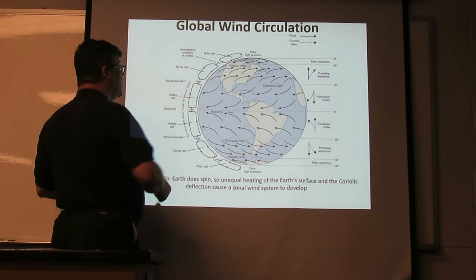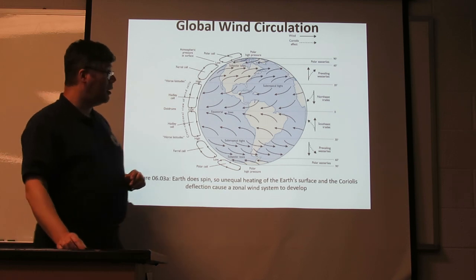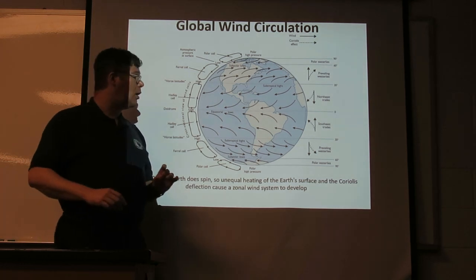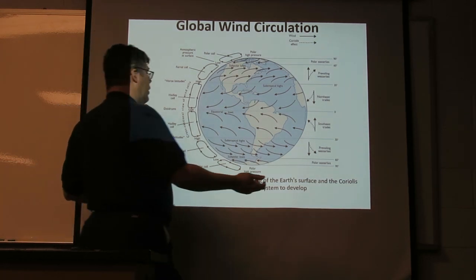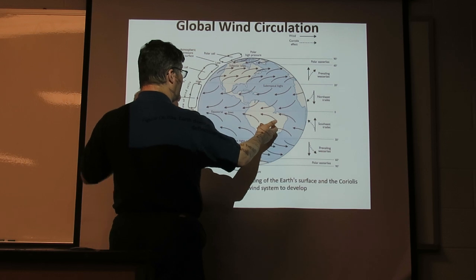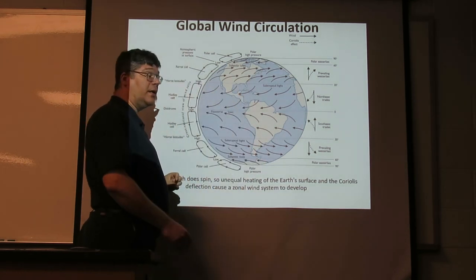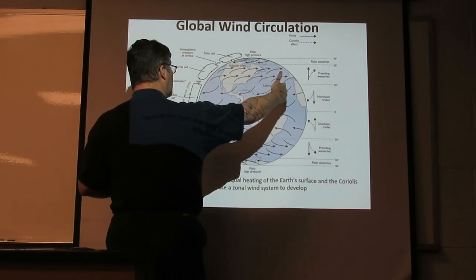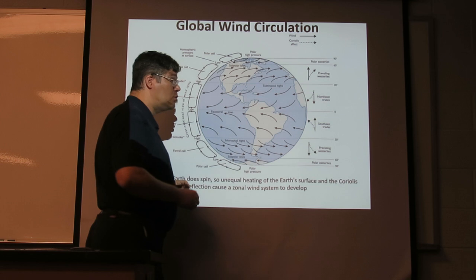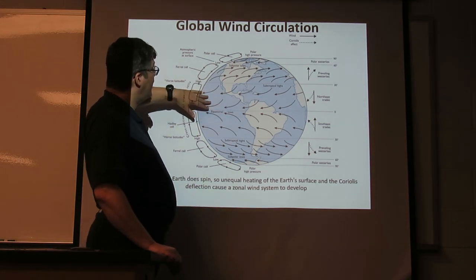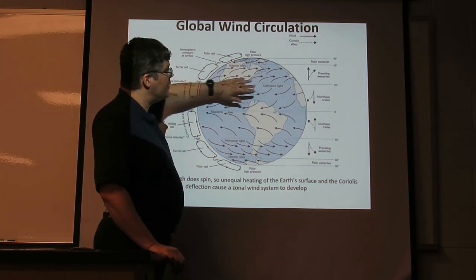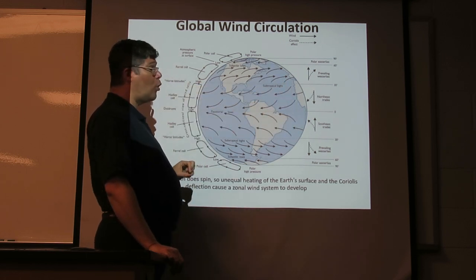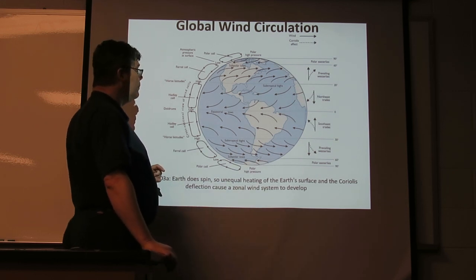So again, near the equator, things are warm. We have the rising air. Air is going to be blowing towards that. But meanwhile, the Earth is spinning under it. And so that air gets bent from the east towards the west, as well as towards the equator. And so we get a fairly standard pattern of winds, the trade winds, in the more tropical parts of the globe.